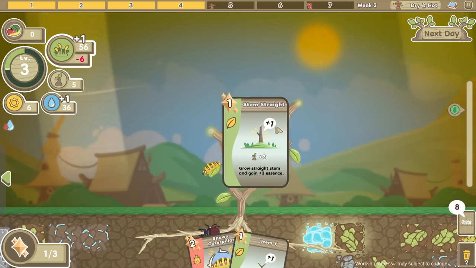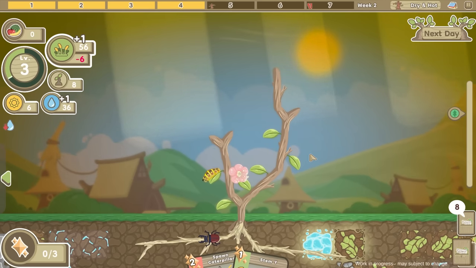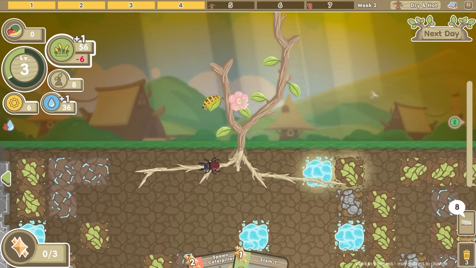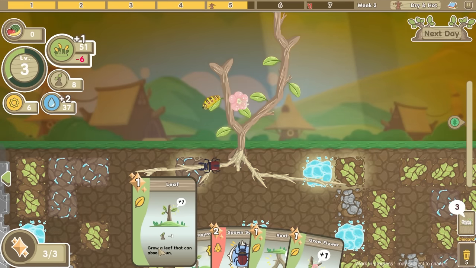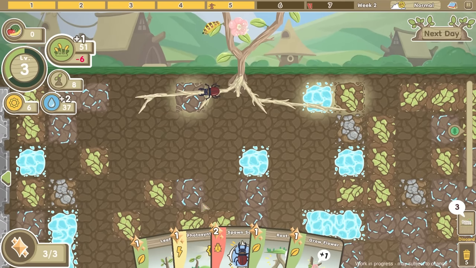All right, I would like a stem straight here. Let's continue reaching for the heavens. There we go. We're kind of lopsided here. Must be quite a lot of wind hitting this tree. But we're doing okay, I think, in terms of... we've got a photosynthesis there. That's actually quite nice. We do want to branch out and get some more roots, though.